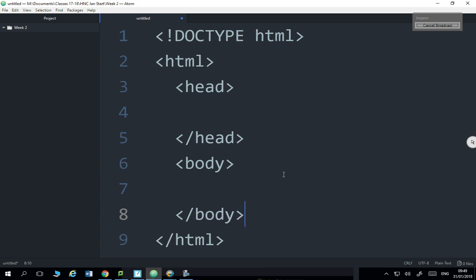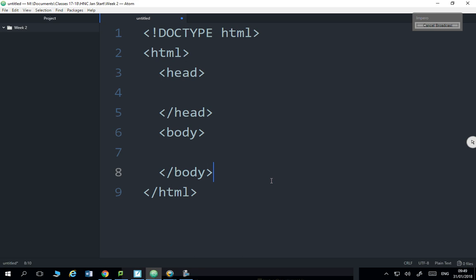Now, it's worth noting here that there is the basic structure of the page, okay? Once I've done that, I'm going to save the page, but a couple of wee things. I have tabbed in the head to show that it belongs inside the HTML. Also, you should be able to understand that the body belongs inside the HTML, but sits beside the head. David will cover this with you in programming. Right? Use indentation to show where the code belongs, and it makes it much easier to fix things.